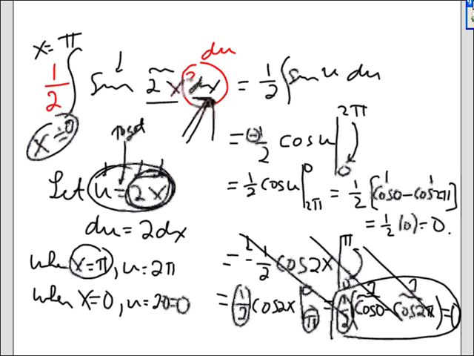Now, why did we get 0? Well, the reason we got 0 is the sine of 2x goes like this between 0 and pi. This area, whatever it is, equals that area. But this area is negative. That is, if this area was 13, then that area is negative 13. When you add them up, you do get 0. So it would have been really slick if you caught that from the beginning. Sometimes you just draw the graph and you go, oh, it equals 0. And you didn't have to do anything we did.